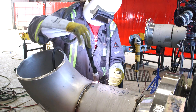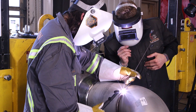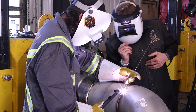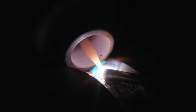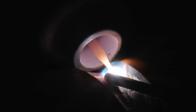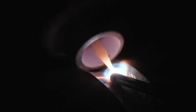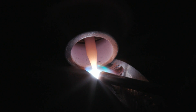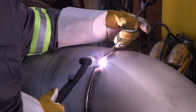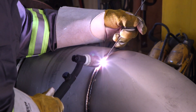The hot pass has a wider heat affected zone — it heats up more material and with a better quality purge, it actually absorbs and sucks out a lot of the heat tint that is there. So you end up with a really nice light straw color or even no heat tint at all. This is something really noticeable in titanium, but other metals as well like stainless, duplex, etc. — the purge quality gets better and the wider heat affected zone kind of cleans up whatever's on the root pass.